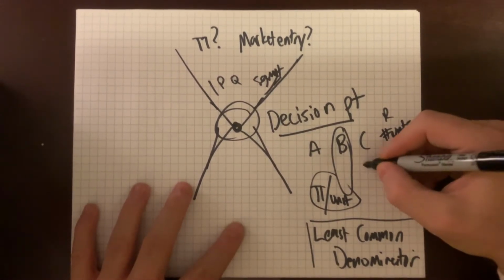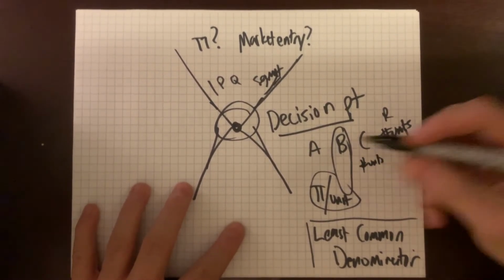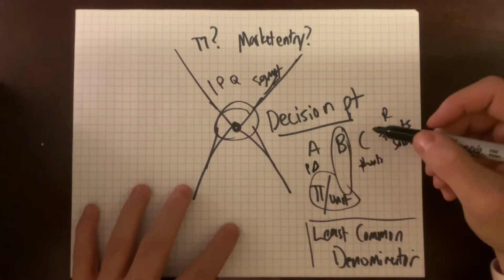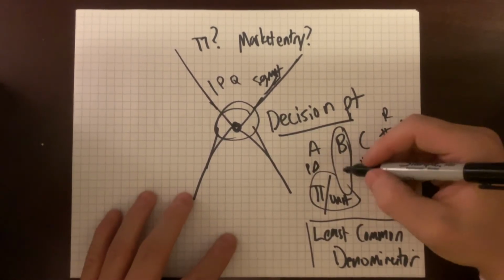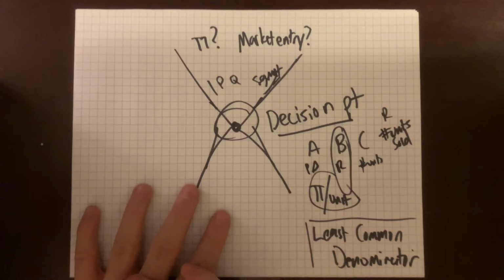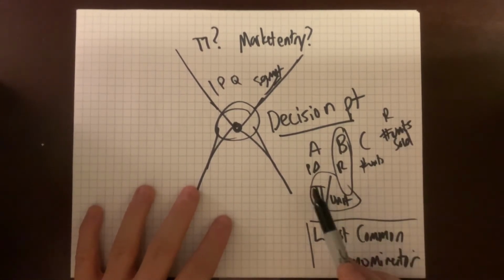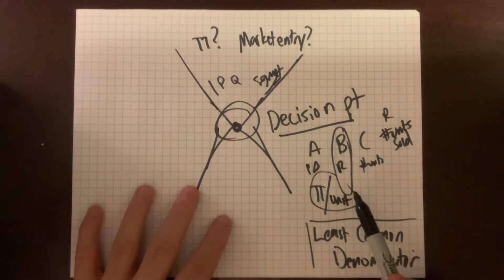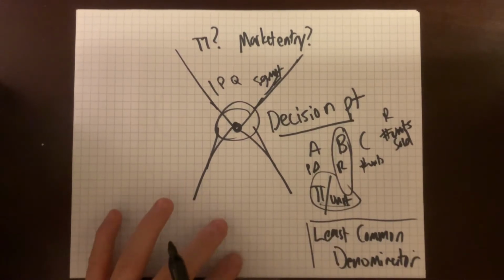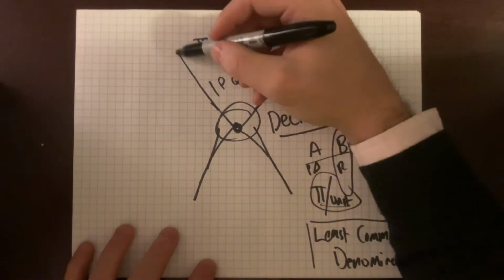So you might get number of units sold for C, you might get price changes for A, and you might get total revenue for B. In order for you to answer this question, you're going to have to get all of these on the same page in order to answer that profitability question. So I think this is a really important analogy.